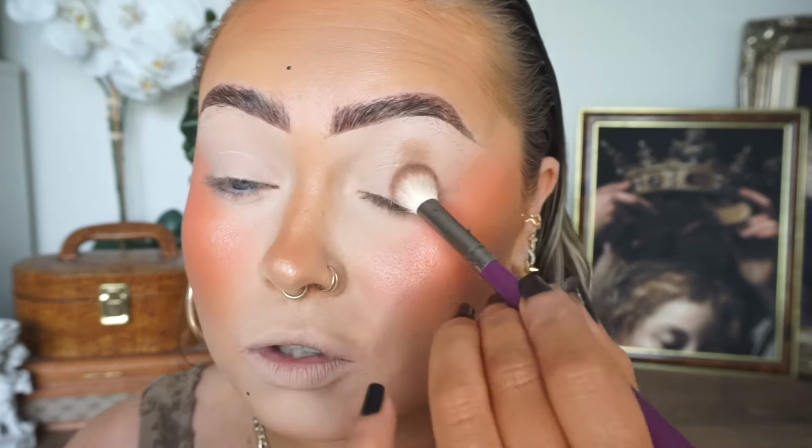But another wee product that if you haven't tried, please go get it. Please go try it and thank me later. Not too sure whether you can actually get this wee palette or not. It's from Wet n Wild, the Colour Icon Call Me Sunshine palette. But it is the only palette within my collection that is from the drugstore.